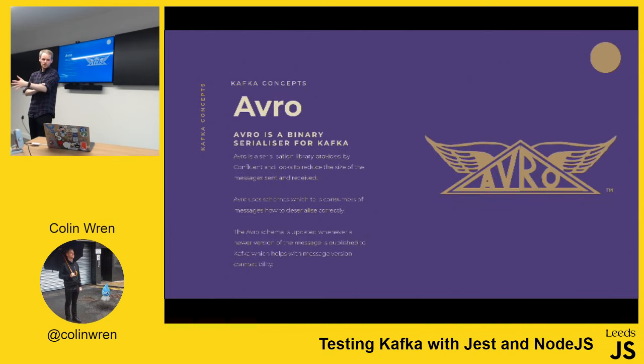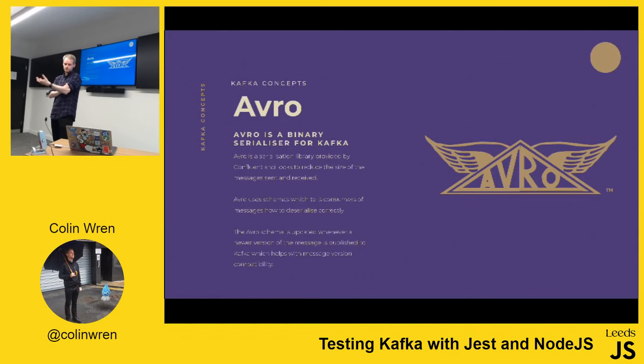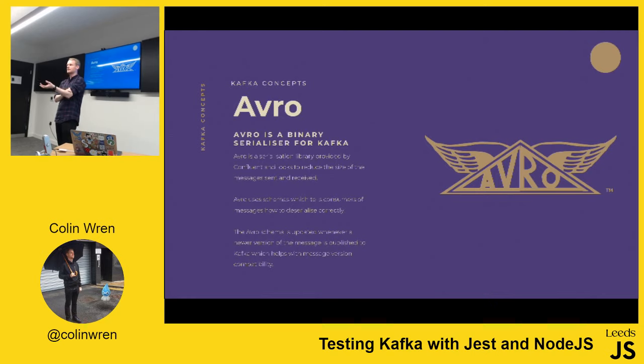Avro. Avro is a binary serialization format. I believe it's the Confluent company that produce it. The way that it works is that you create these schemas, which are a representation of your data. Then you serialize the messages you want to put on the topic with that serializer. That then gets put onto the topic. There's a schema registry that the consumer connects to when it wants to deserialize the messages.